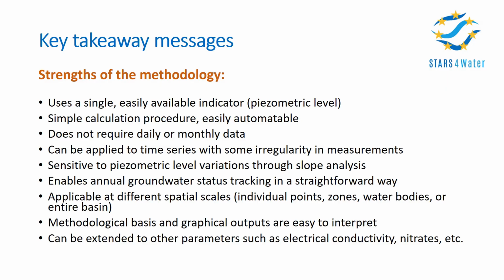It is also flexible in terms of spatial scale. It can be applied to individual points, zones, water bodies, or even entire river basins. Its methodological foundation and graphical outputs are easy to interpret, and the approach can be extended to other parameters such as electrical conductivity, nitrates, and more.